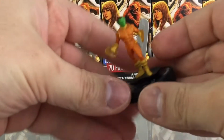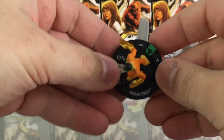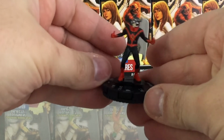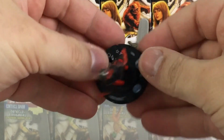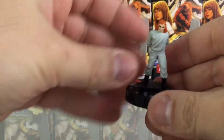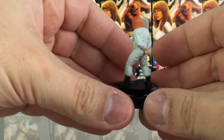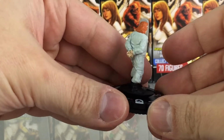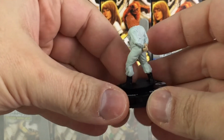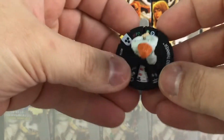Skrull Human Torch. Ant-Man. Mad Thinker, haven't seen him before. And again, some of these are not guaranteed to be in every case, one per X amount of cases. So again, if you're looking for these, you're going to have to buy more than one full case assortment. Nice little sculpt there.